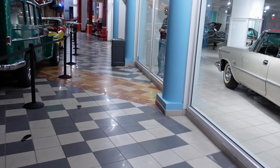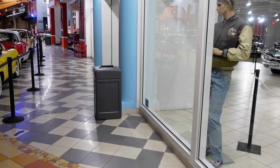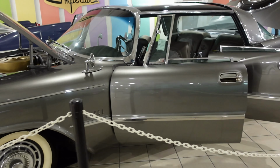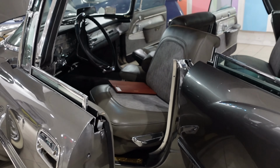I'm gonna jump in here for the Mopar guys and show you some of the older Mopars. Piles of Imperials in here. Almost everything in here is an Imperial, but it's just awesome seeing some of the features that were on it. Like this Imperial here, the doors are open. As the doors swing open wider, the seats pivot, so it's easier for you to get out. That's awesome. Don't see that today.